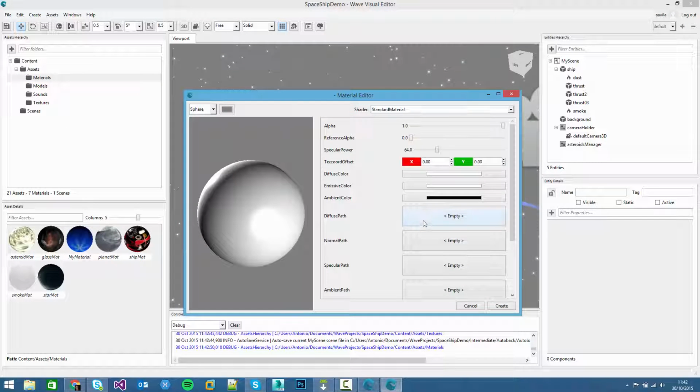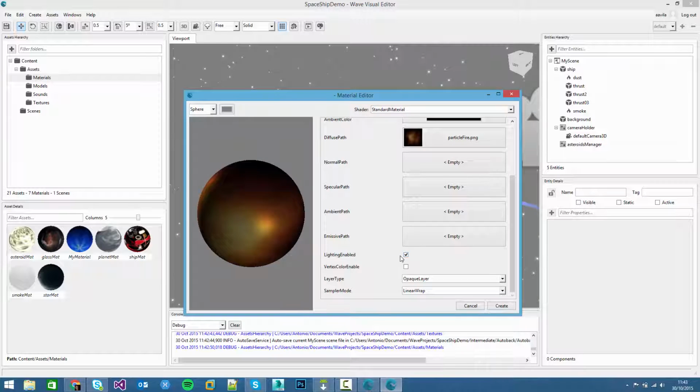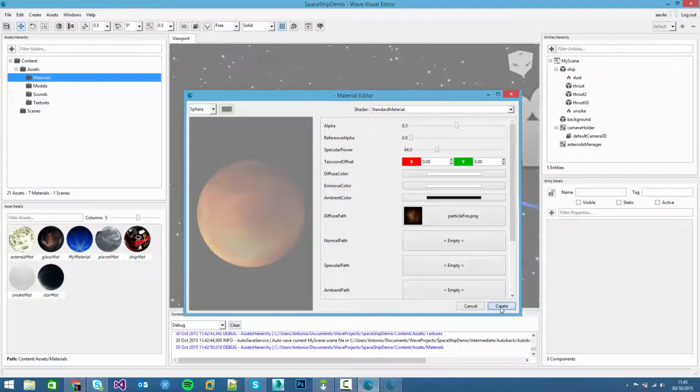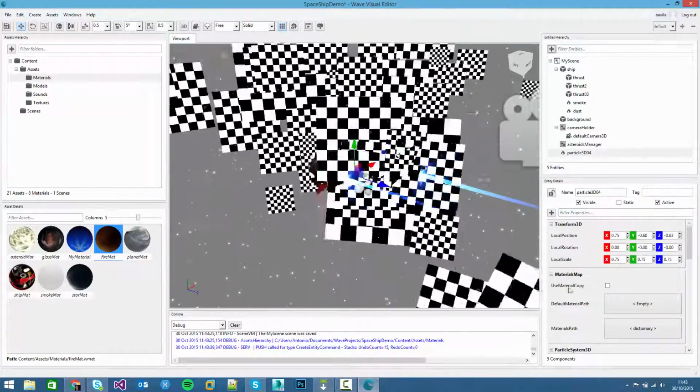On the diffuse path, select the particle fire, disable the lighting, and set it to the additive layer. Rename it to fire material. And then right click here in the entity panel, create a new component, a new particle system as we did before.